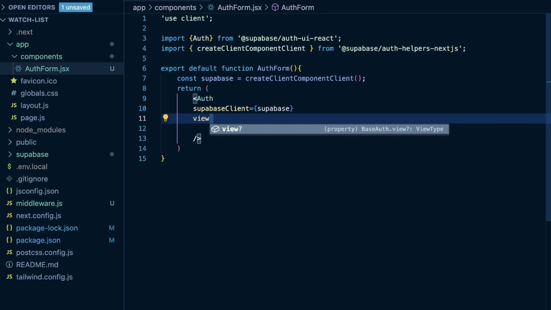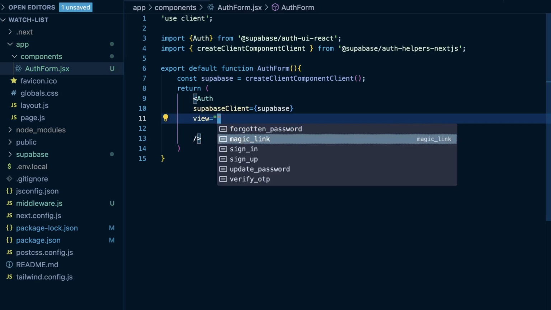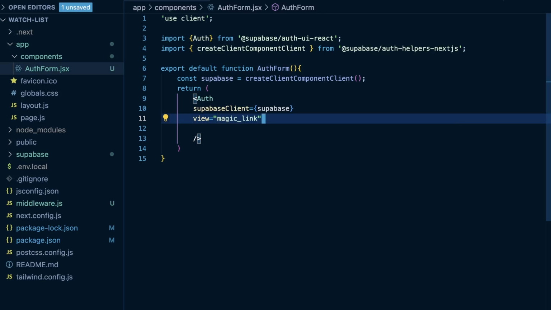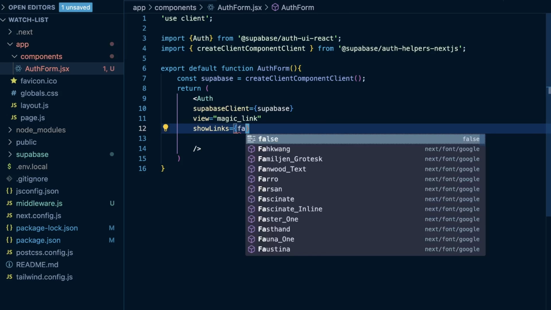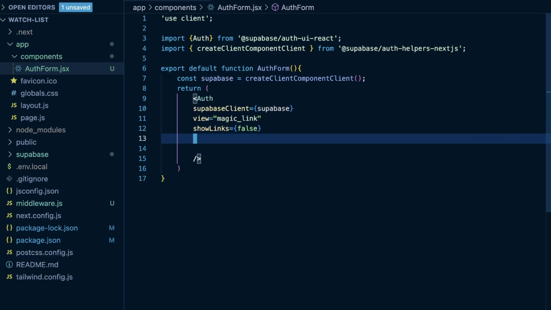And we're going to set a view prop, and this is going to equal magic_link. So it's going to be a magic link component. And then we're going to say showLinks, and that is going to equal false. And then we're going to say providers, and that's just going to be an empty array.